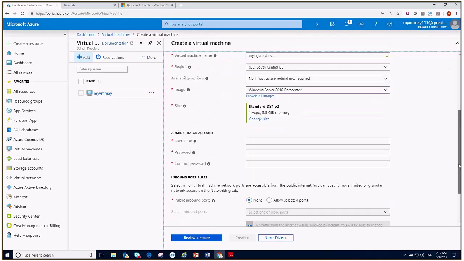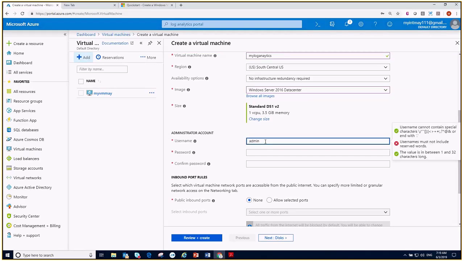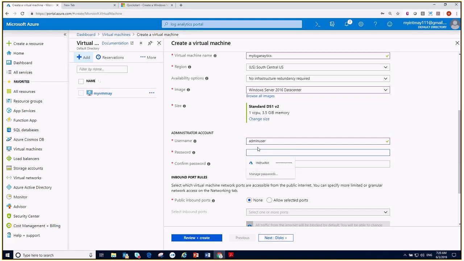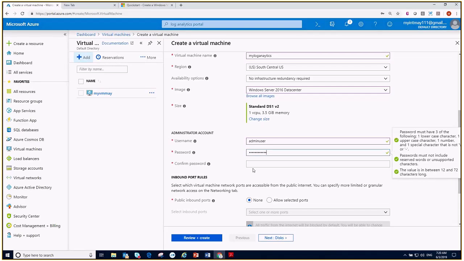We are going to leave the size the way it is. Username, make sure whatever username you put there, you've got to remember. So make sure you remember the admin user and whatever password you use, you've got to make sure you know the password.